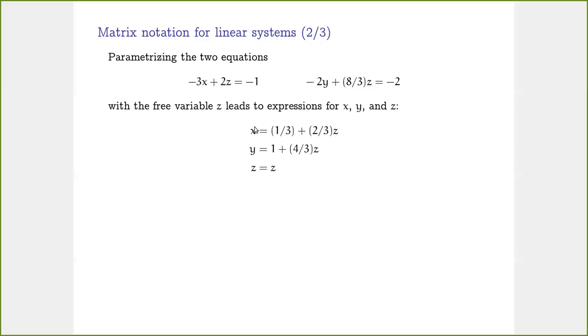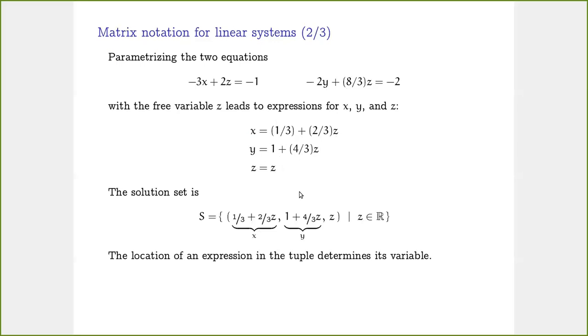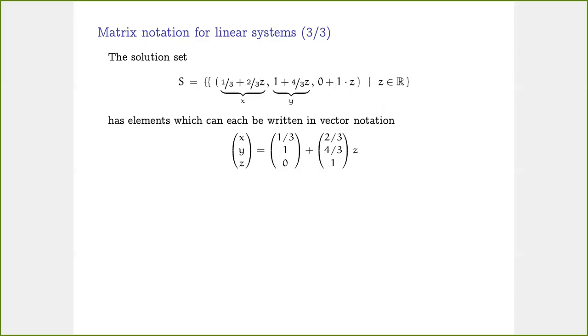So we have now X, Y, Z and an expression for each of these. So we're used to writing this, so we've seen that we can write this in parameterized form as take the x expression, put it here, take the y expression, put it in the second slot, and take the z and put it in the third slot. But we want to convert this and write it as a vector. Okay, so I've repeated the parameterized form.